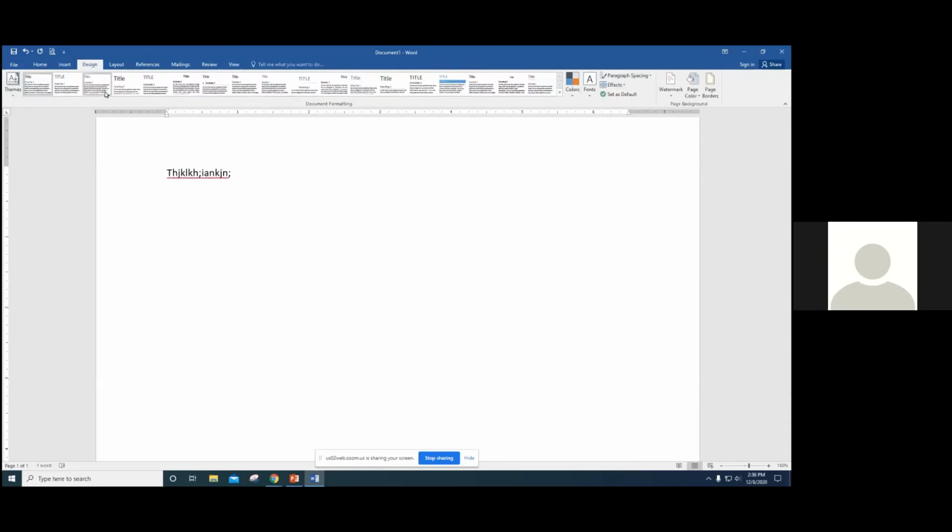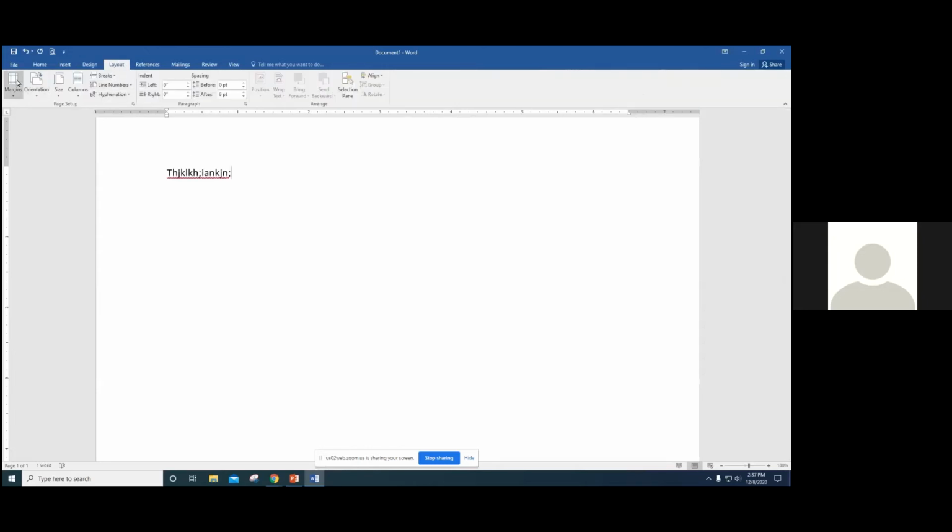Design lets you formulate things with a theme, and you can play with colors and your paragraph spacing, things like that. Layout allows you to play with the margins, the orientation, columns. References, if you're doing things for school or work and you need citations or footnotes, a table of contents, that's where you can do all of these things.